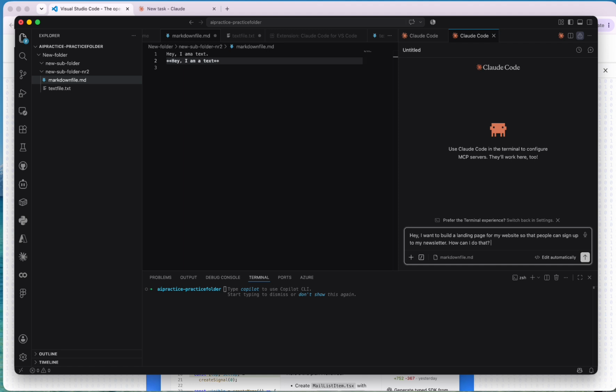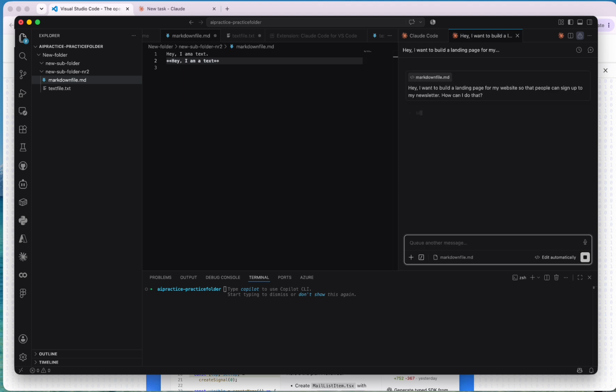How can I do that? So that is one example. You can do whatever examples. But that is something where you see, okay, I just increase that.